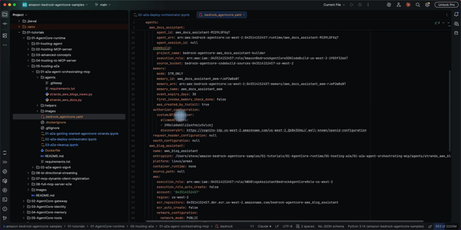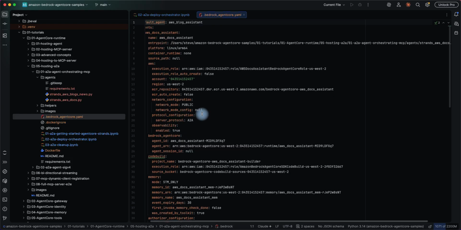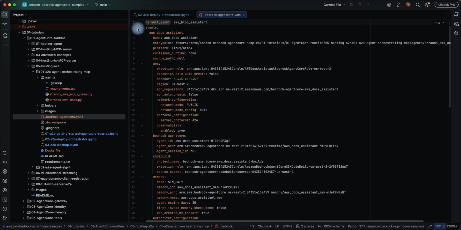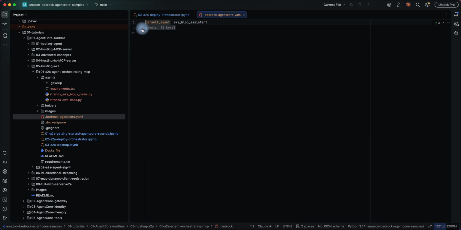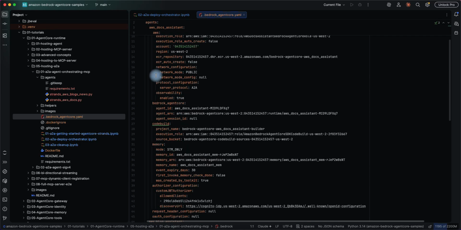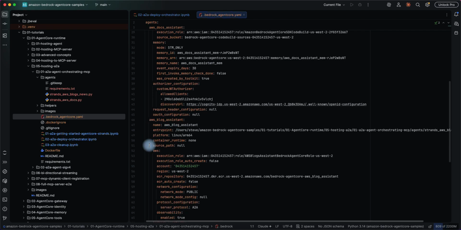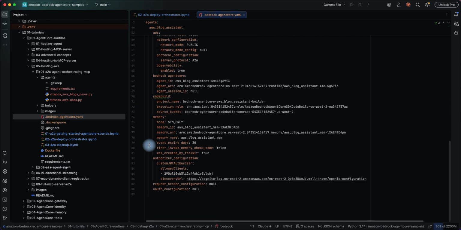So this is going to be updated with the orchestration assistant. Let me see the agents here. So there's one agent, the AWS Docs assistant, and here's the blog assistant. This thing will be updated after we run this notebook. It will be updated with the orchestration agent.